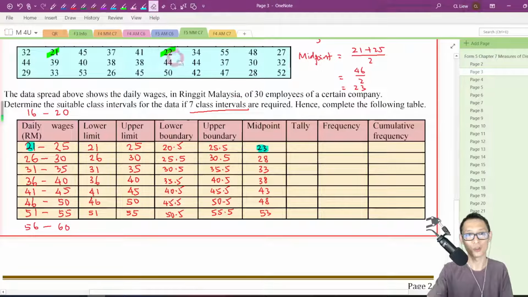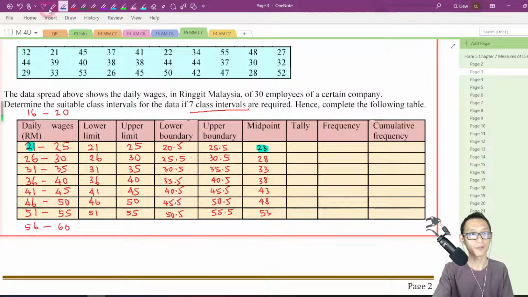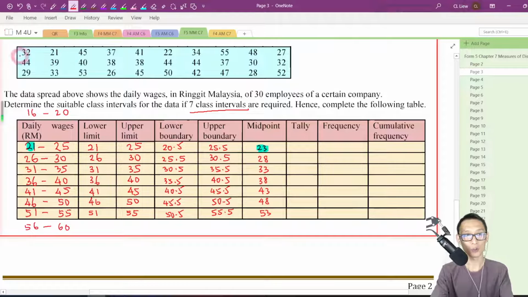Personally, I would suggest students do it this way. It takes a longer time, but normally after one time you calculate it, you will get the correct answer. Okay, this way it's like this. When you look at 32, you cut 32 and then go to search for the suitable class interval for 32, right? In this class interval, so I'm going to put 1 here. Okay, put a mark here. And 5, 1, 2, 3, 4, 5, like this. So later on, it's easier for you to calculate.